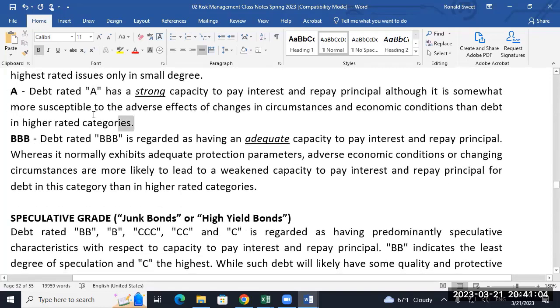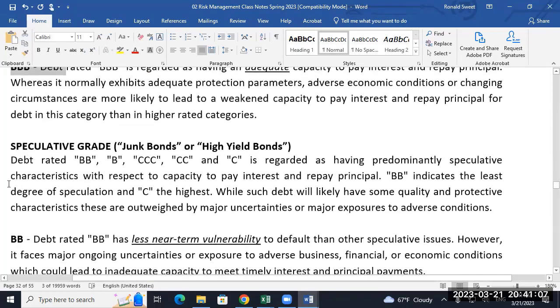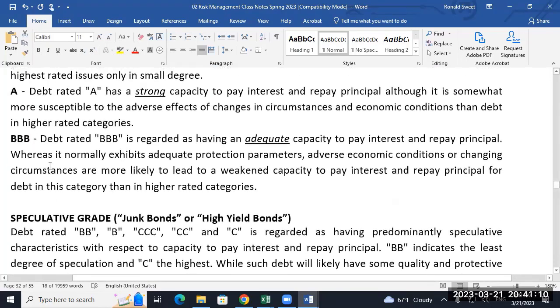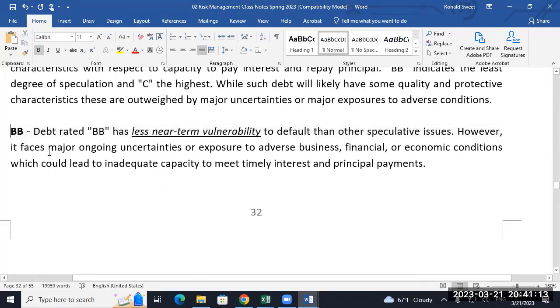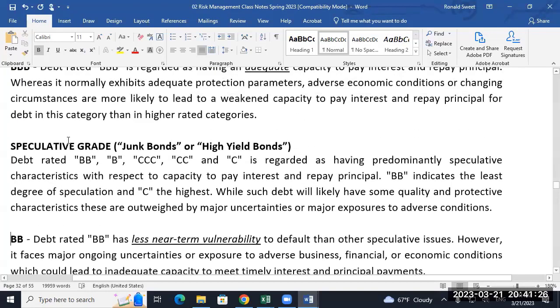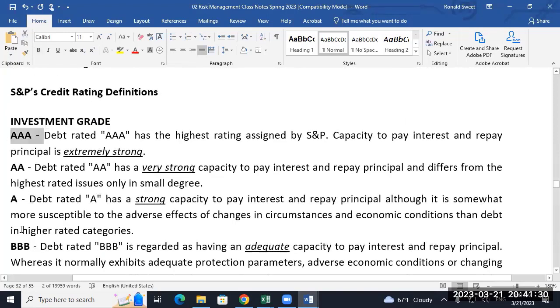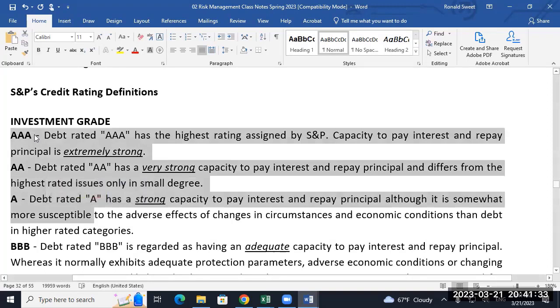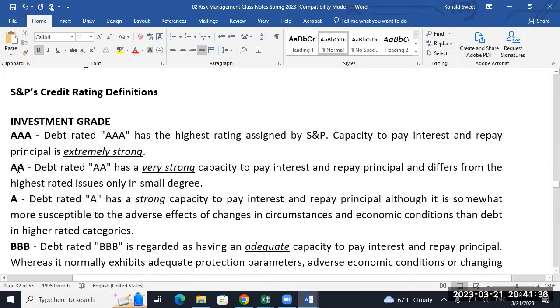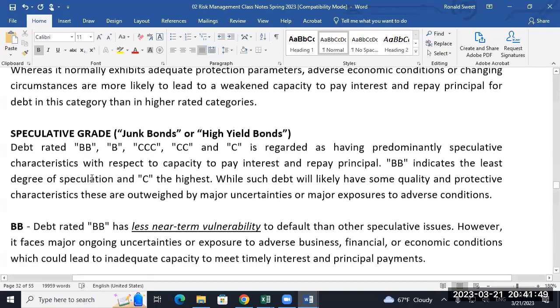I usually classify all the A's as high quality, triple B is medium quality, and obviously everything below triple B is junk or below investment grade. There is a huge difference though between double B and single B. Once you get below triple B, they start dropping off pretty fast. And single B is much, much, much riskier than a double B. So this isn't some linear thing. A triple A is extremely safe, far, far different than a triple B. Now these 3 are somewhat similar, especially triple and double. There's not a huge difference in those 2. So double B to single B is massive. Triple A to double A, not that big of a difference. So it's not like each rating drop is the same type of risk increase.